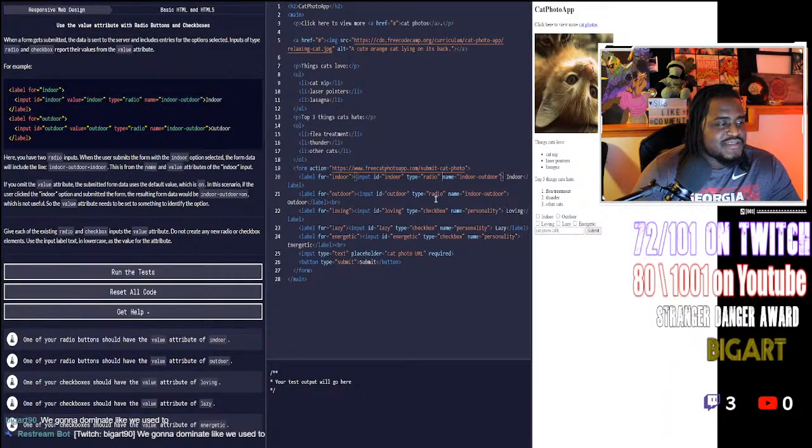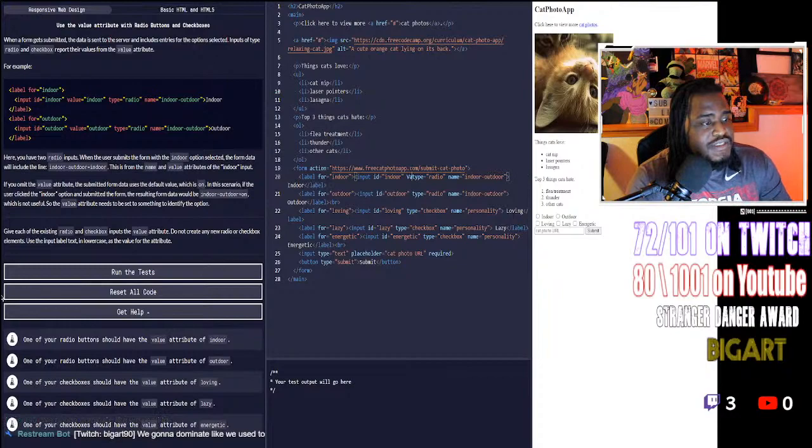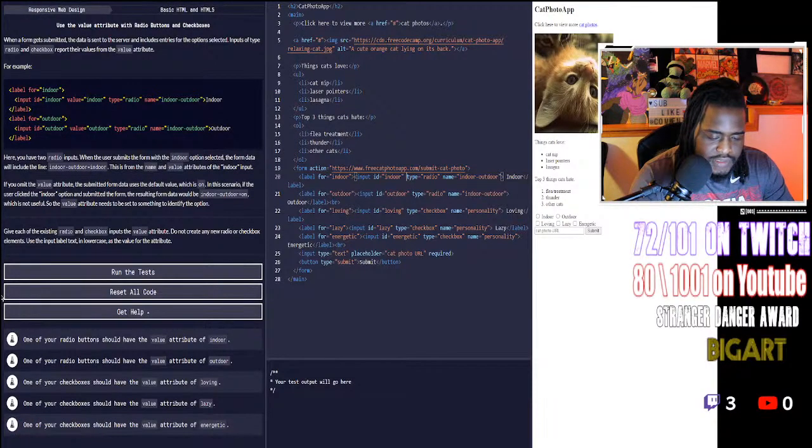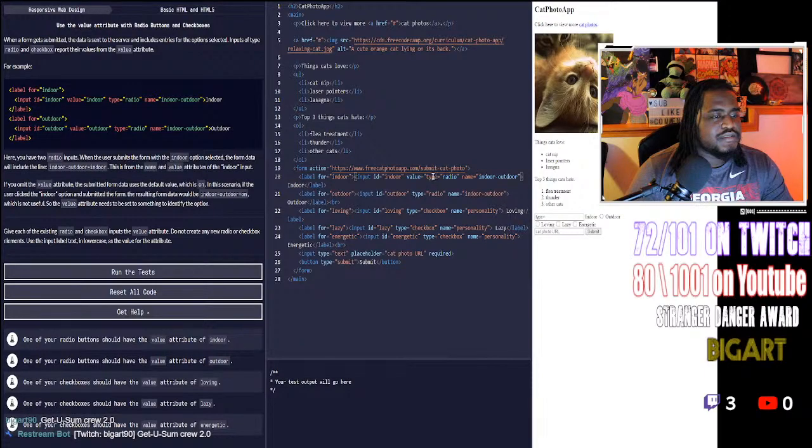We'll add the value word right after the indoor. And they don't want us to make new ones, so we'll just add it straight up to it. Equal. Value, what's the value? The value is indoor.